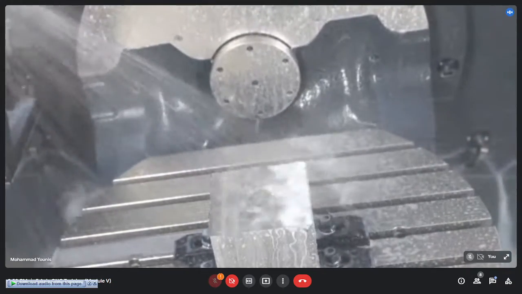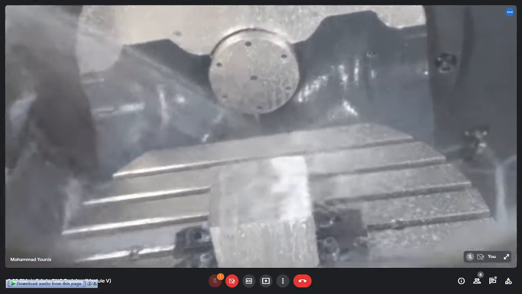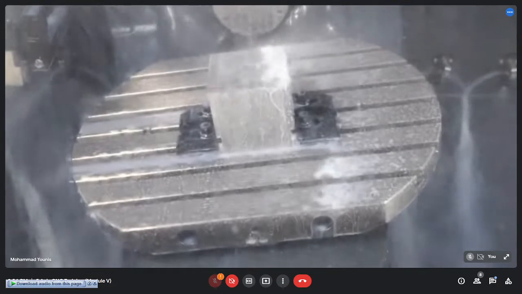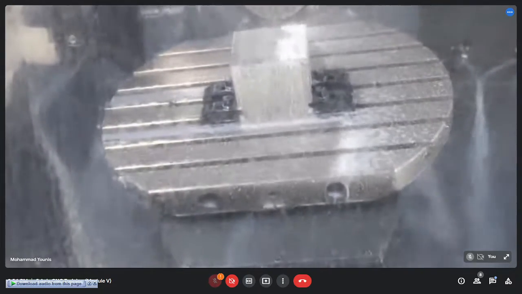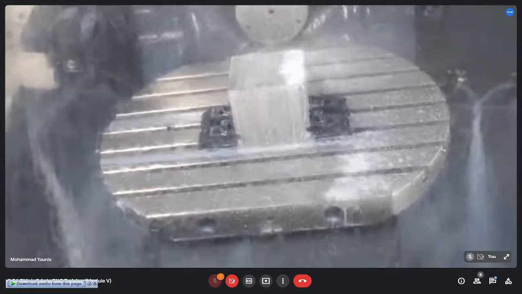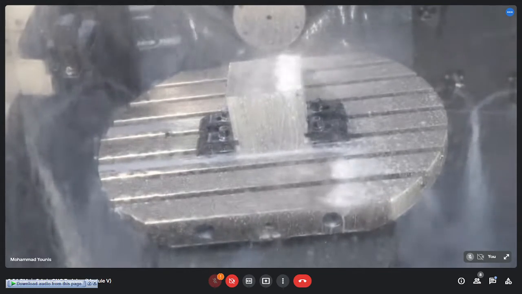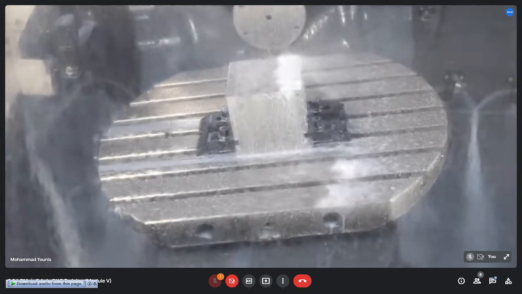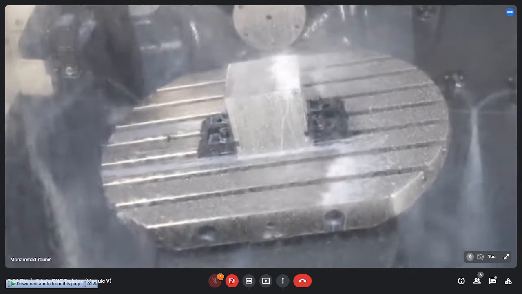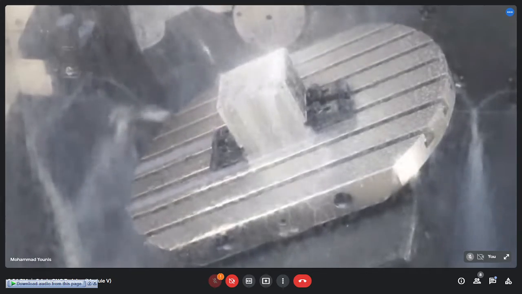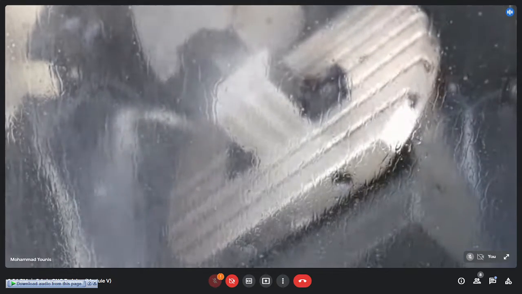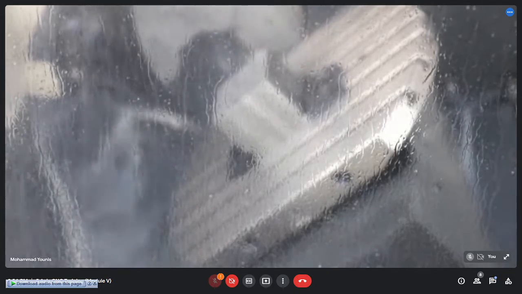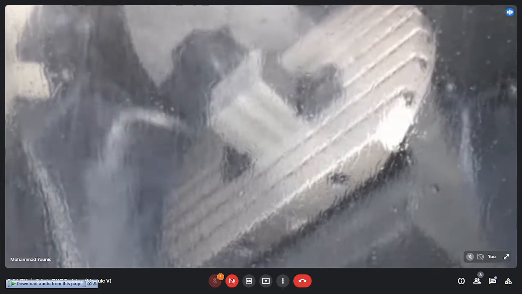Just focus this also, this table. You have to show this. Yeah. So you can observe here that first rotation to the B axis is provided.